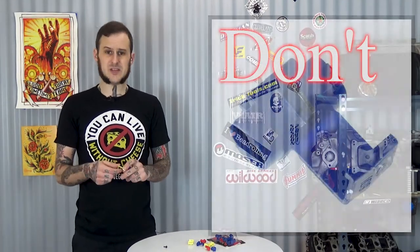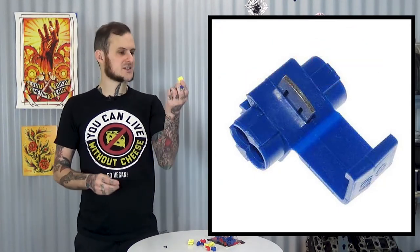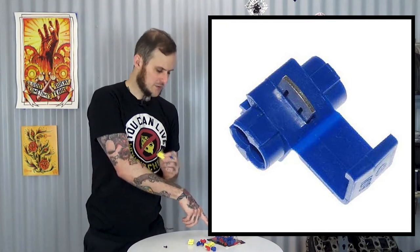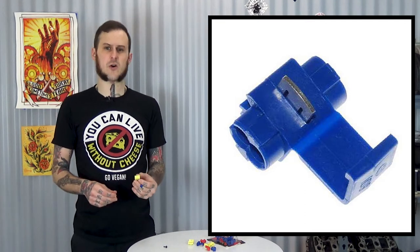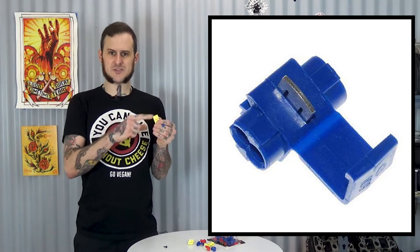So for our first don't in this series, well, quite simply, don't use Scotchlok. If you're not familiar with Scotchlok, Scotchlok is this little wire splice device. The company here that I picked these up from at the local parts store calls it a quick splice. The idea of this is it has one pass-through port and one port you stick a wire in. You stick this over a wire you want to tag into.